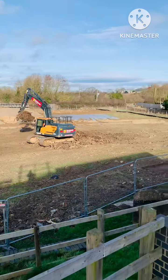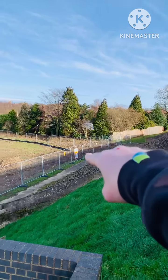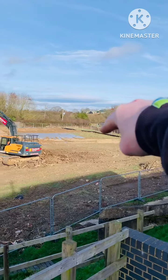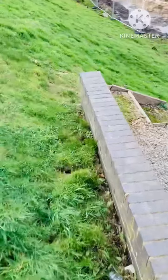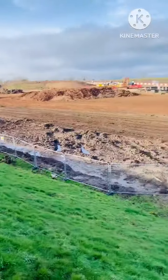It's loose. So it's not the overflow. The overflow comes down outside of this fence here, and then down this tree line here. And there's no water in that at the minute. It goes around this brick wall here, and then out there. That's where he opened it yesterday. So I'll nip down in a second and show you the actual outlet. And that's how it works, going off at the minute over there.